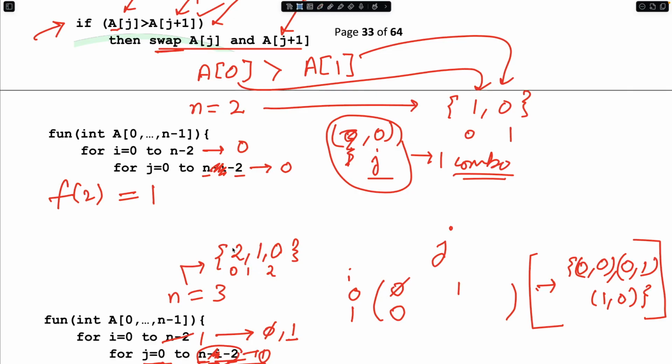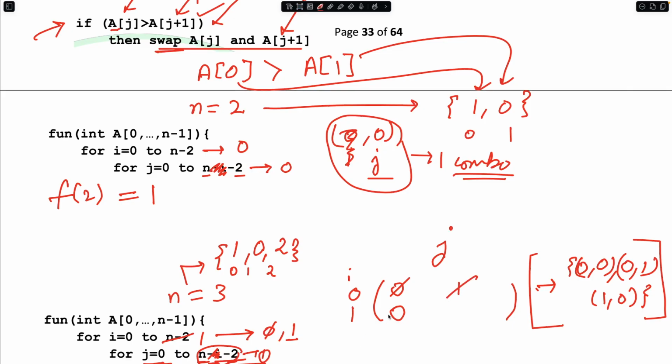After the swap is performed, this 2 is going to get in the middle, and this 0 is present over here. For j is equal to 1, a of 1 and a of 2 are being compared, because 0 and 1 are present as indexes. So these two are going to be compared. Now is 2 greater than 0? Yes, 2 is greater than 0, so another swap is going to be performed. Very good. So another swap is performed for 1 also.